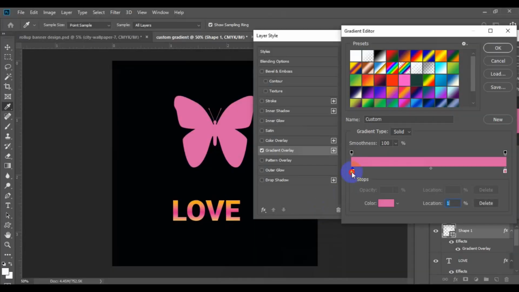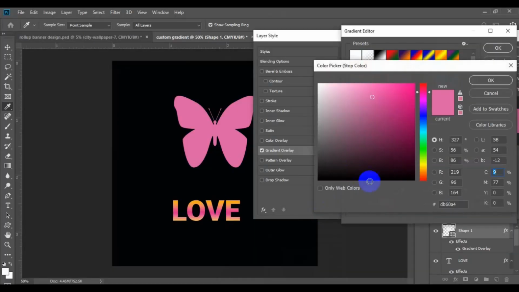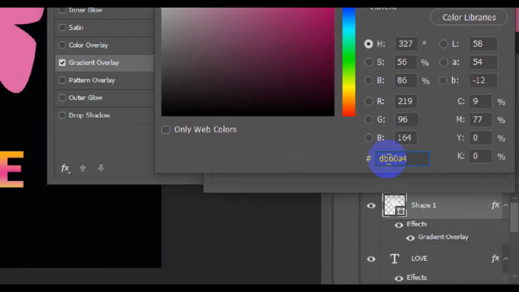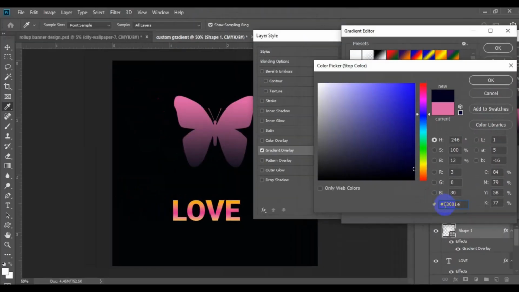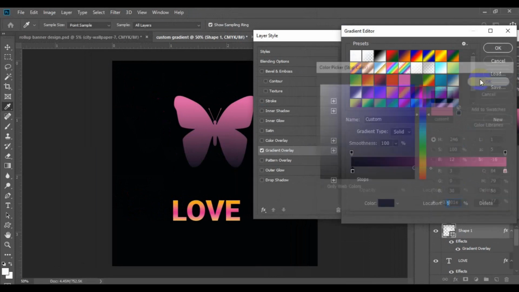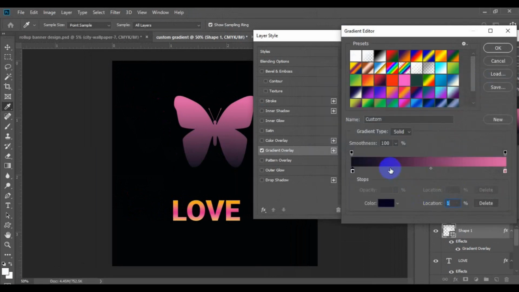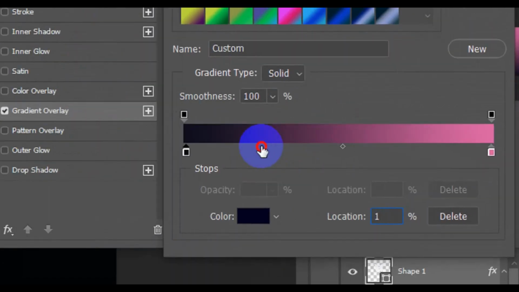So we can double click on here now. We double click on here, then we have to come here, and we make sure we paste the color code here. You press Ctrl A to highlight, Ctrl V to paste, and that is going to paste right here. So you can see, then we click on OK. Now we have to add a slider. Just tap once, and it's going to be added.